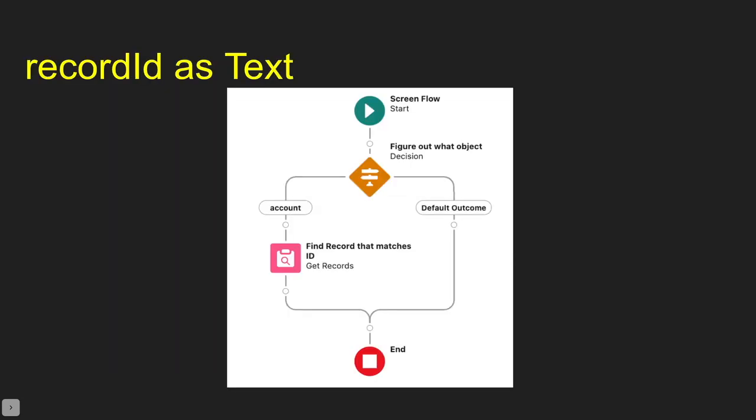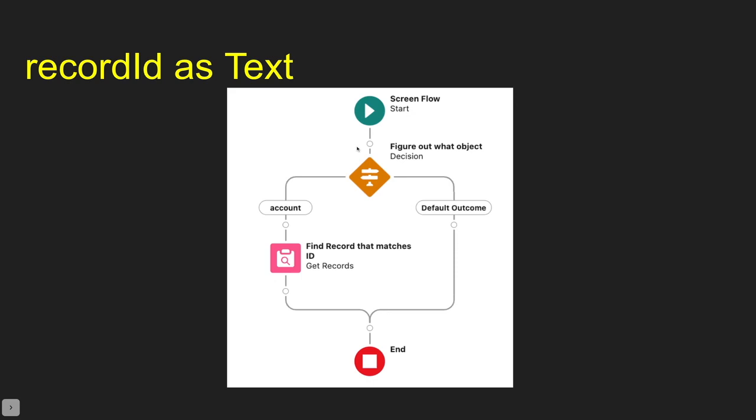One of the ways record ID as text is very helpful is that we can, like I said, put it on multiple pages. We can put it on accounts, contacts, leads, opportunities. We can put any of those pages there and we can pass that ID, because it's text, from the object to the flow that we're going to be utilizing. Since we know which object we're going to put this particular flow on, we can put a decision here to look for the prefix of that particular object and then go down that route.